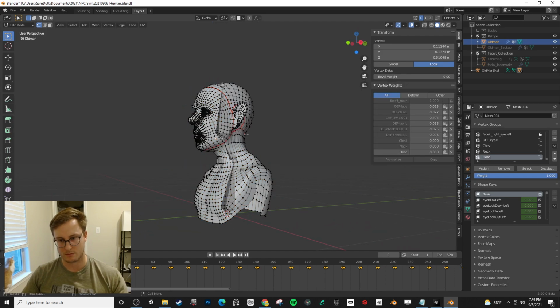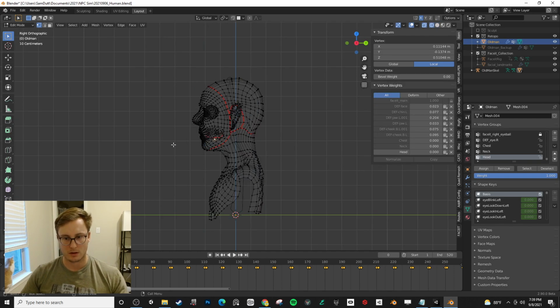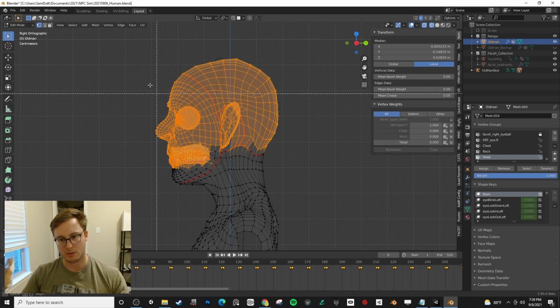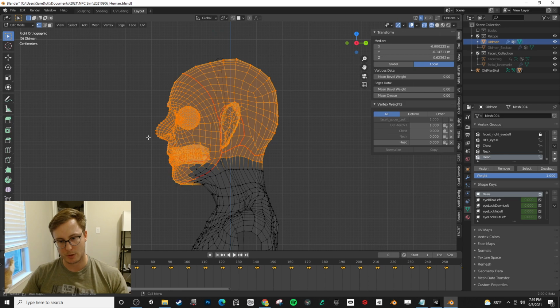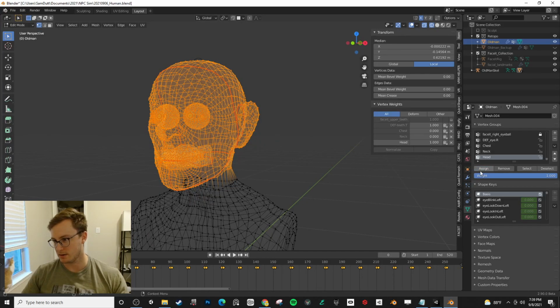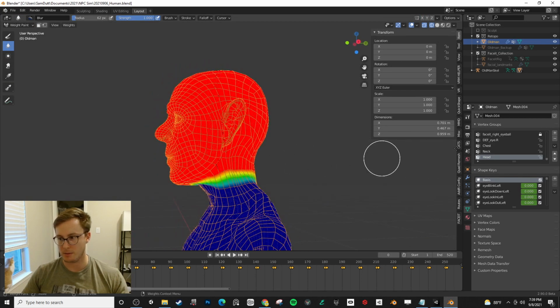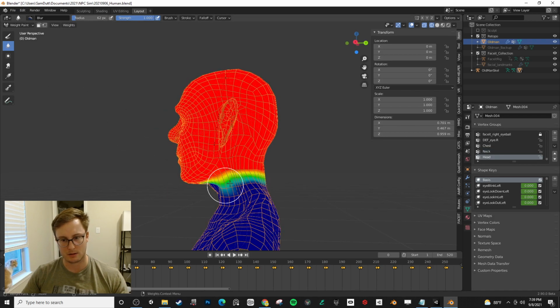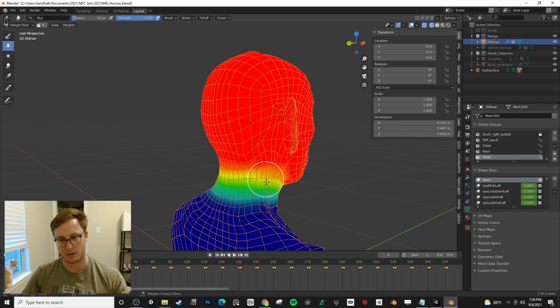So head tab 0. Do something like loop, loop, loop, loop. I don't know, something like that. Head sign. Now we're in weight paint mode. Neck looks like that. That looks like that. We're just gonna smooth it out a bit.